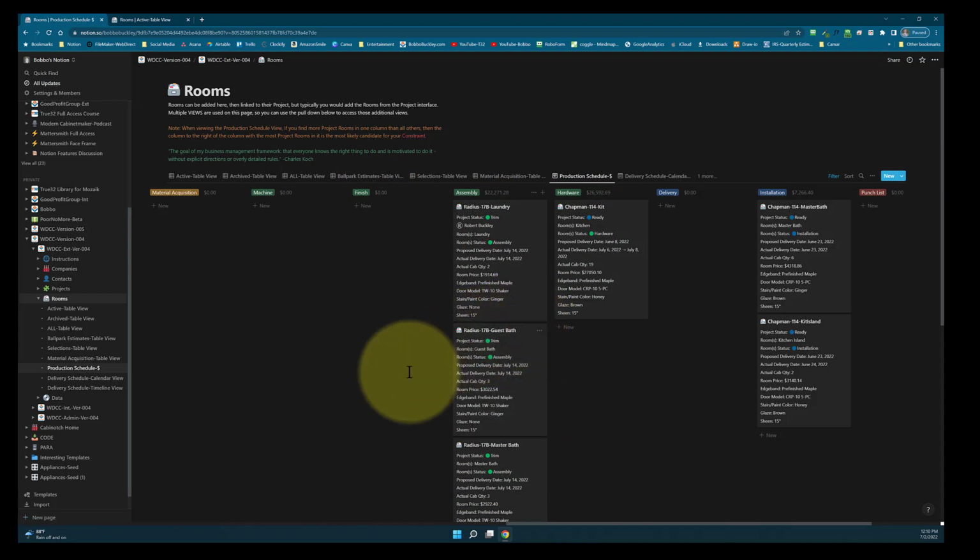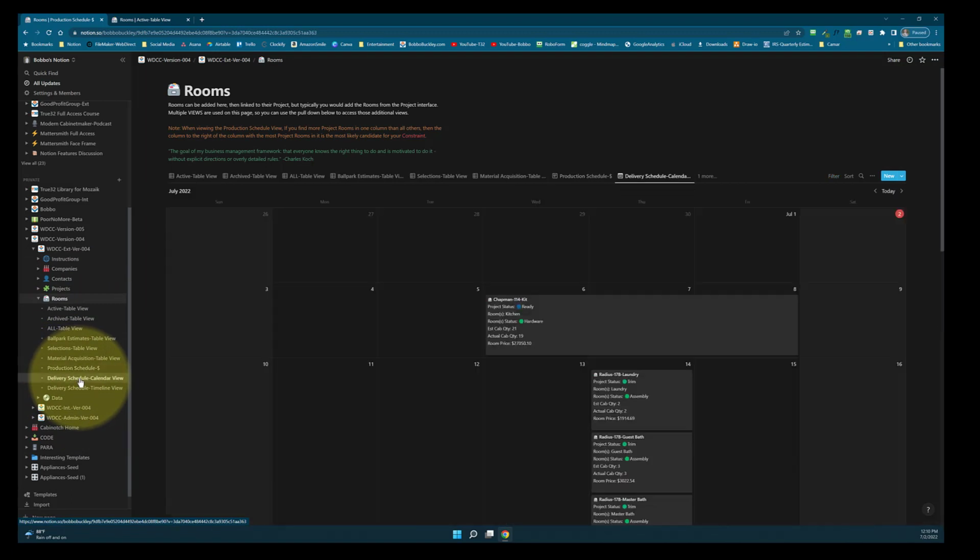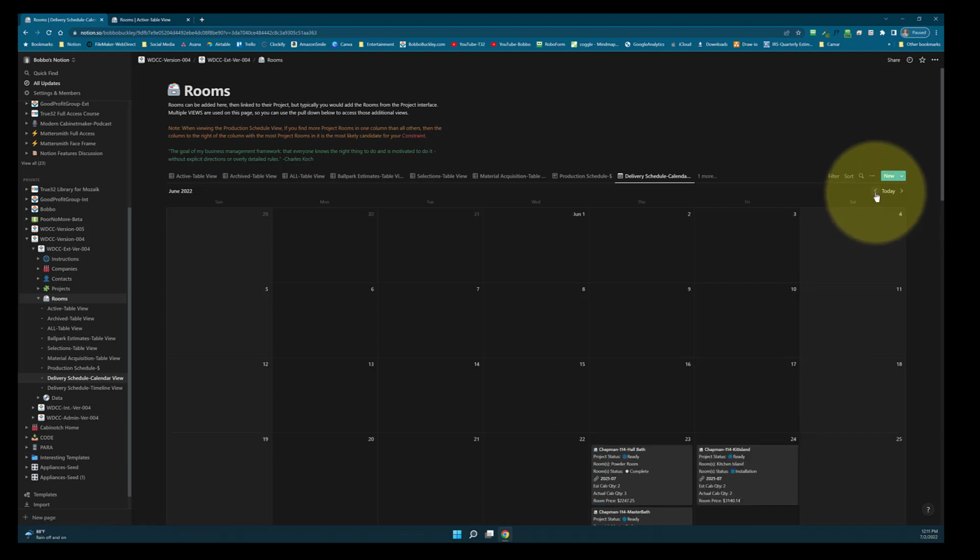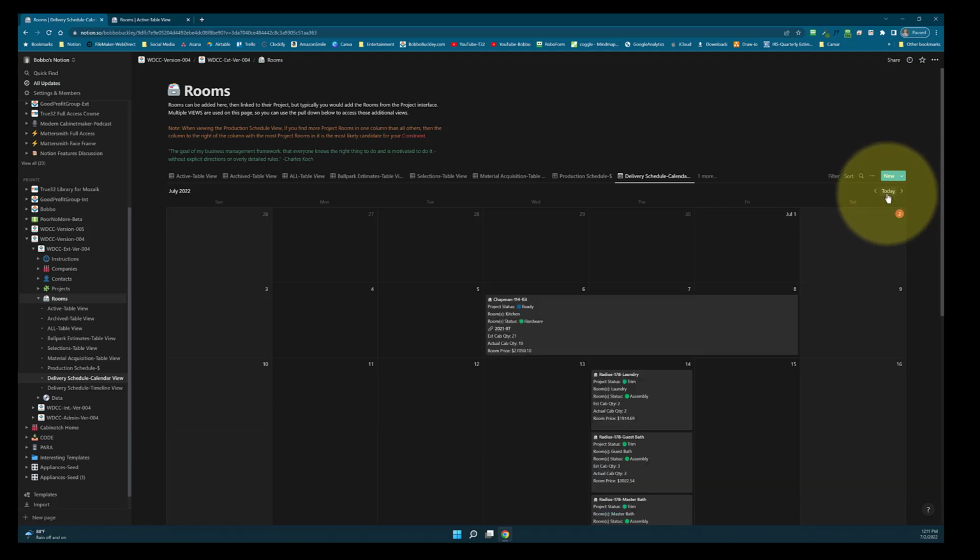The second most valuable tool in the rooms would definitely be the delivery schedule. And this is how I managed my company for years and years and years. Again, we don't have a ton of deliveries in here because we only have a few sample companies, but the day you're on will always be in red in this calendar view. If you are off in some other month and you want to jump to today, you can just click on today. So you can back up a month, go forward a month, or jump to today. And so that will bring you right to the current day.